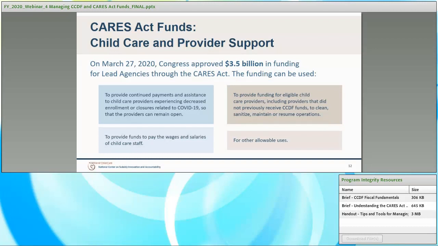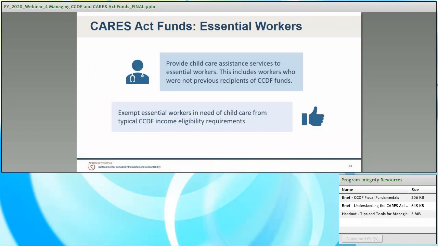And they can be used to provide funds to pay the wages and salaries of child care staff. And there's a number of other allowable uses that we'll discuss in more detail in the next section. These are the categories that are currently in the CARES Act, but we have quite a bit more detail that we'll go into on that.